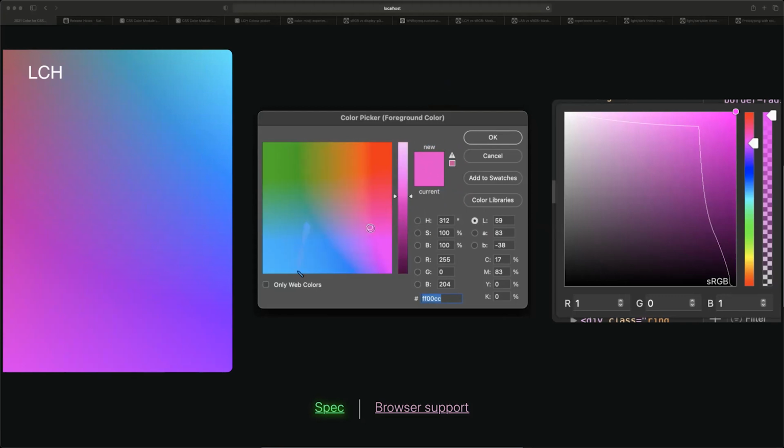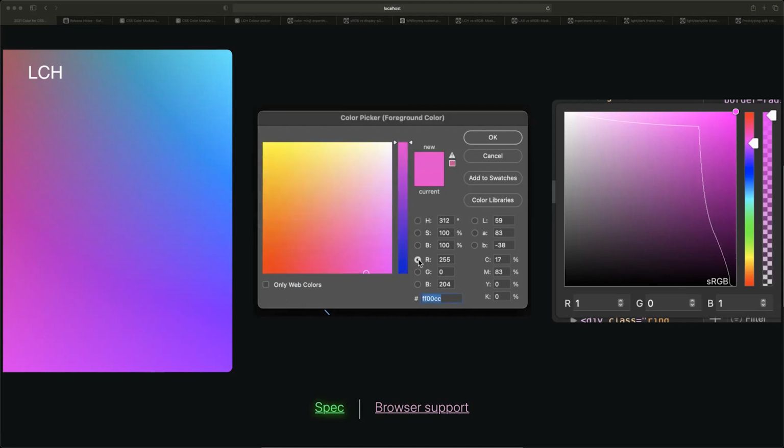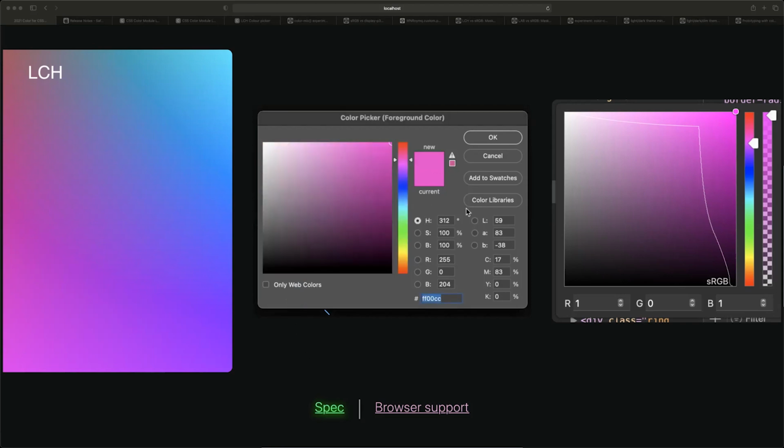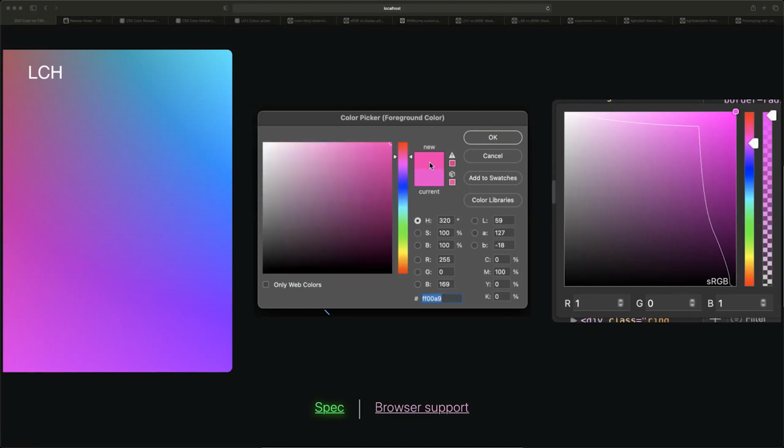And then I love this little throwback down here. Look at this, only web colors. That's important if we wanted to talk about history: back in the day before sRGB, all you had were named colors. They were web safe, because you couldn't guarantee that a color would exist on every display. So now we're in the opposite problem where we have too many displays with too many colors, and web safe is kind of hard to know. sRGB is essentially web safe.